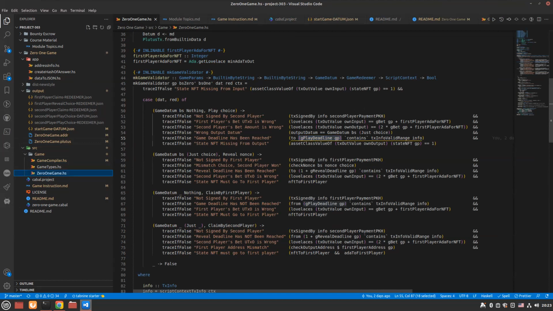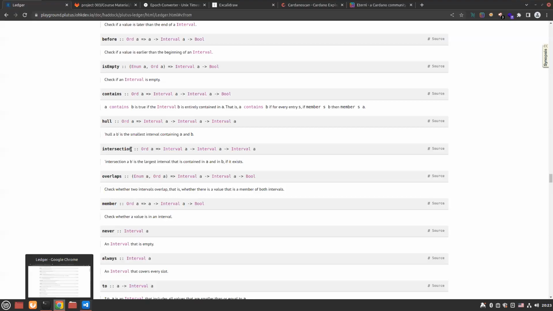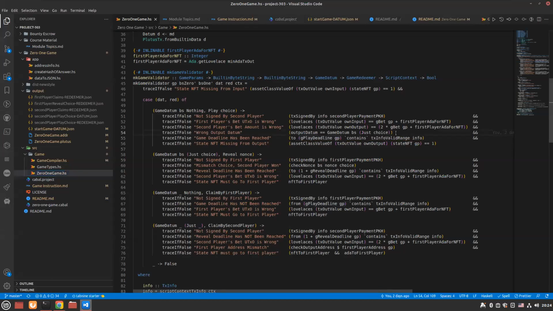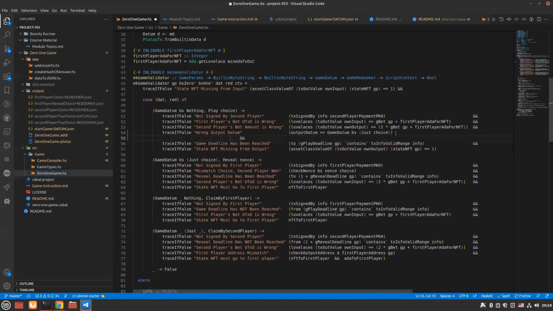This shows that the first interval contains the second one. So the second one must be smaller than the first. That's the whole idea of this. A contains B is true if the interval B is entirely contained in A. This is the very Haskell way, but let's write it down to see how it actually looks.